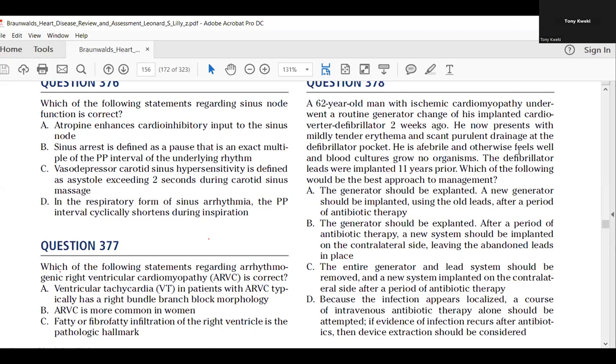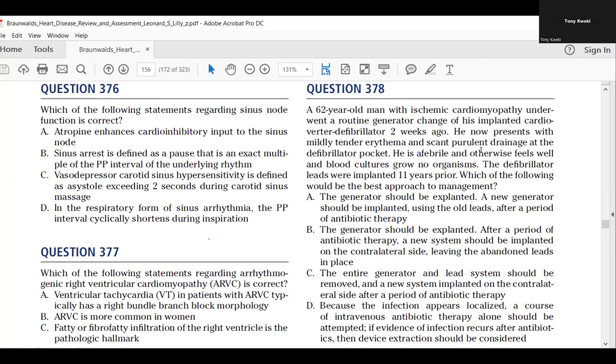and this can be just the first manifestation of this. So it's important to know that patients with evidence of an infection of a device, including even a localized pocket infection without evidence of systemic involvement, and in this patient there was nothing to suggest the patient had a fever, whether this happens or not, patients have to undergo complete removal of the system hardware. So for this patient, we are going to take out both the generator and the leads. Why? Because the risk of transvenous lead extraction increases the longer the lead has been in place. So back to the question.